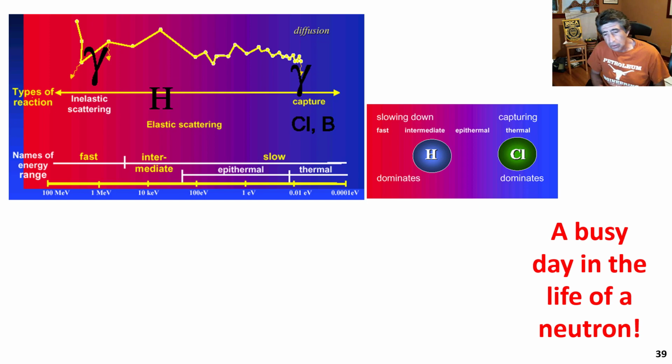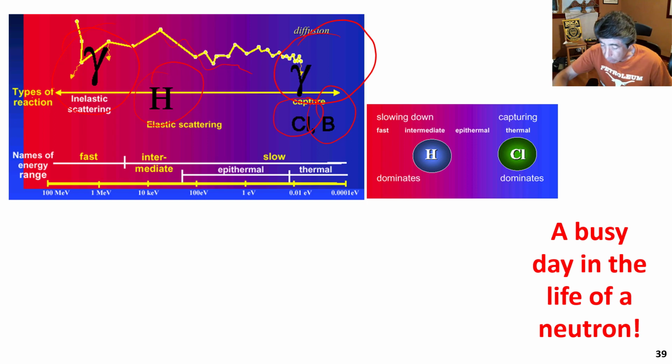So when a neutron goes out, it goes out with high energy, and then it loses energy. It goes from epithermal, inelastic, goes to collisions, loses energy, more emissions of gamma rays at the beginning, inelastic gamma rays at the end. These are captured gamma rays, but in between it's the hydrogen index of the formation that gives rise to the loss of energy, and the capture is accelerated by the presence of elements such as chlorine and boron that have a high capture cross-section.